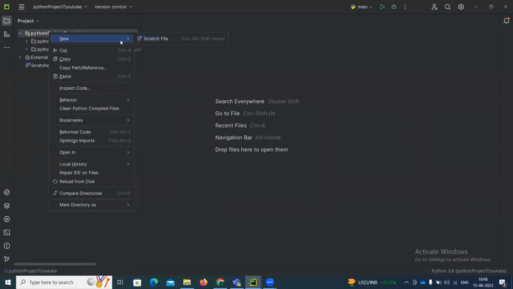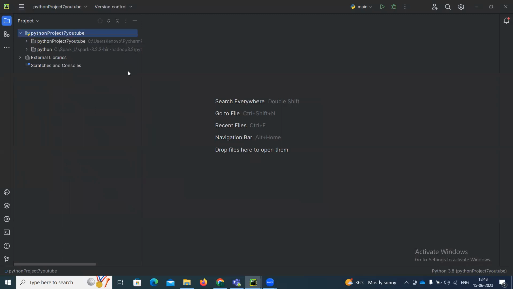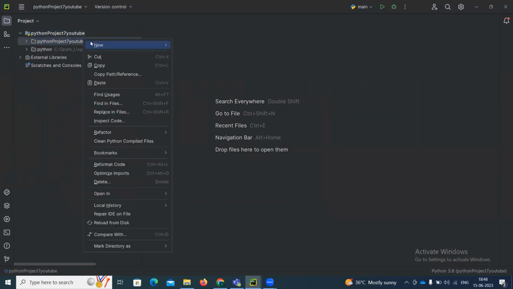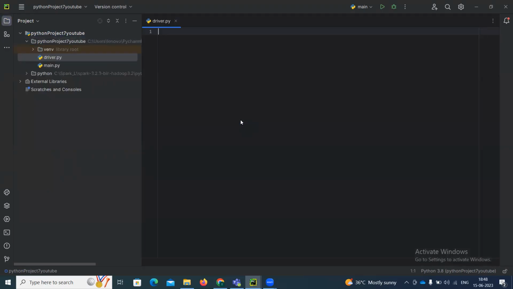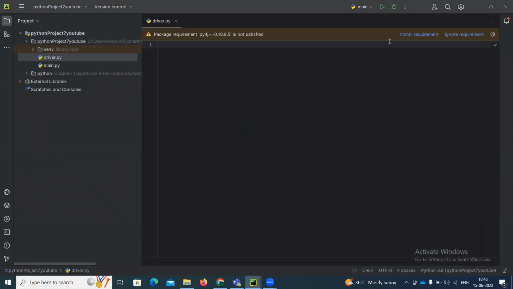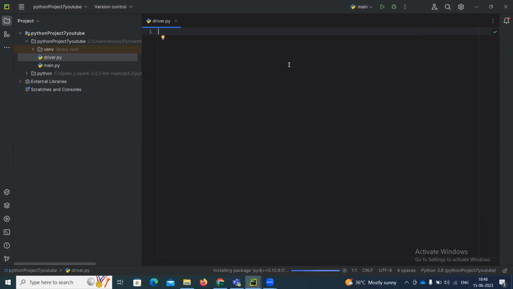Now create a new Python file. Name it as driver. It is asking to install the requirement py4j. Click on install.